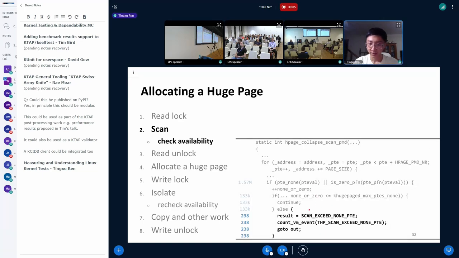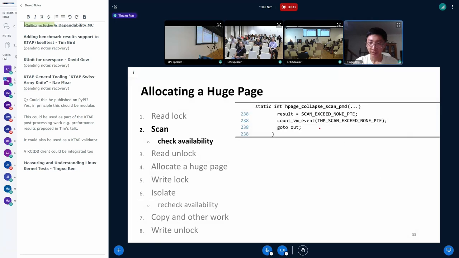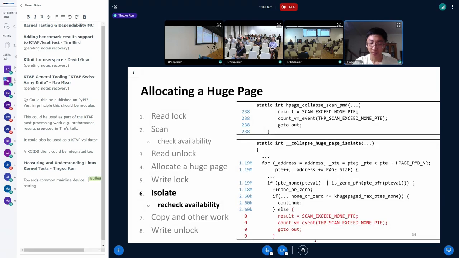From it, we can see that the code marked with black here is indeed covered. This code actually means checking whether some certain page has non-PDEs not exceeding a certain threshold. If it is satisfied, then this page is ready for promotion. And we put this piece of code at the top and go to maybe the next step.